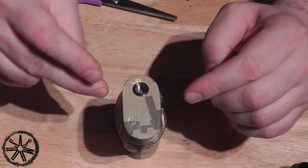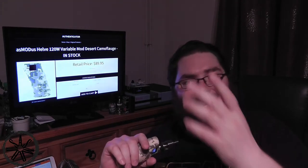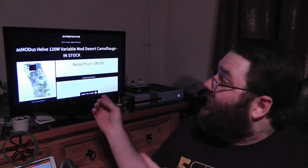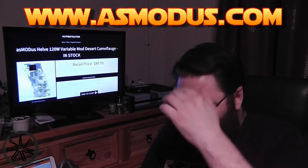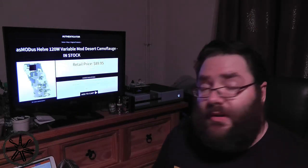Here we are back in the up view. What do I think of this device, the Asmodus Helv? Well, aside from the temperature control being a little bit shonky, generally it's a really nice device. It's not left my hand really in the few weeks I've had it. By the way, this was actually sent to me for review by Sean Omoto from Asmodus, whose website you can see right in front of me. He sent it to me for the purpose of review. So thanks Sean over at Asmodus.com — you can go to their website and see all their other devices like the Minikin and the Helm and a few other things as well.